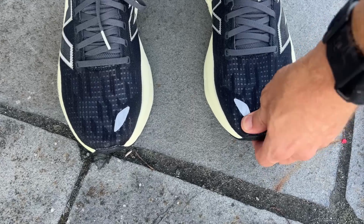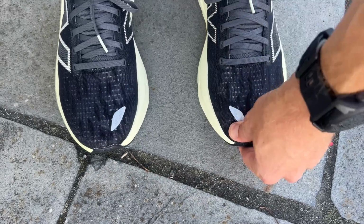When it comes to sizing, I've got a UK 9, US 9.5 here, which is my normal size. With New Balance, I've sometimes had to go half a size up to get a bit more room. It's a bit of a tricky brand sometimes to nail down the sizing. The Balos has been fine for me in my normal running shoe size, but it's not the roomiest toe box all round. I'd say the width is kind of okay, although I do have a narrow foot.